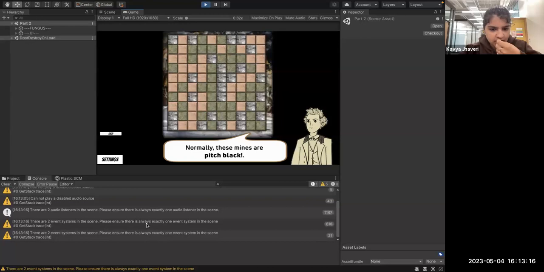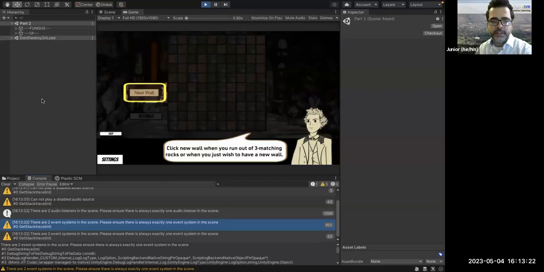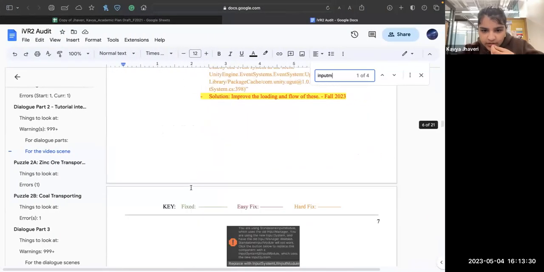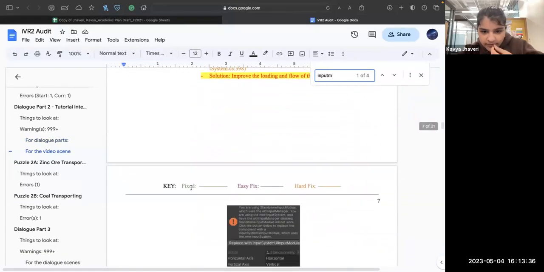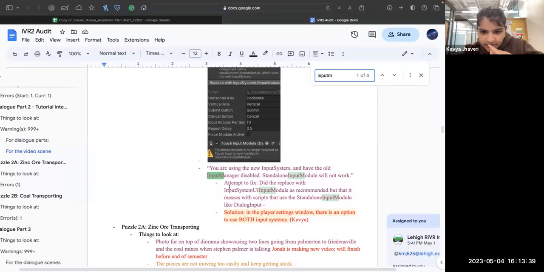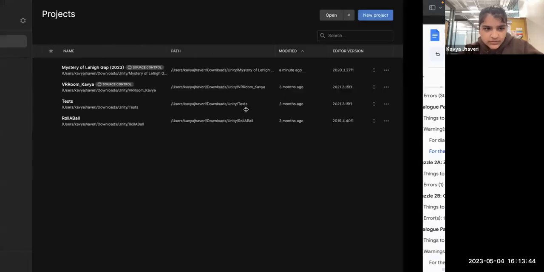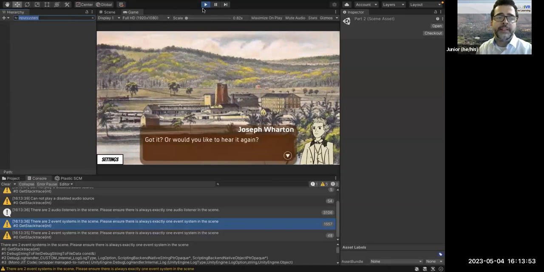Oh, never mind. Was the issue happening in this section? It was happening for dialog part 2. No, it's the event systems. This is in the event system game object.